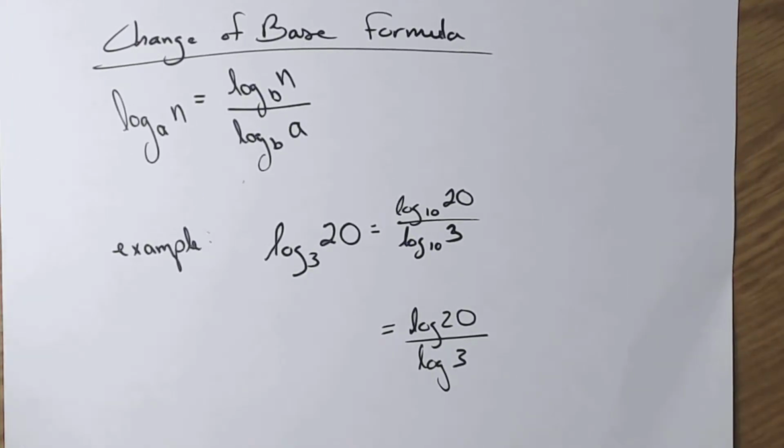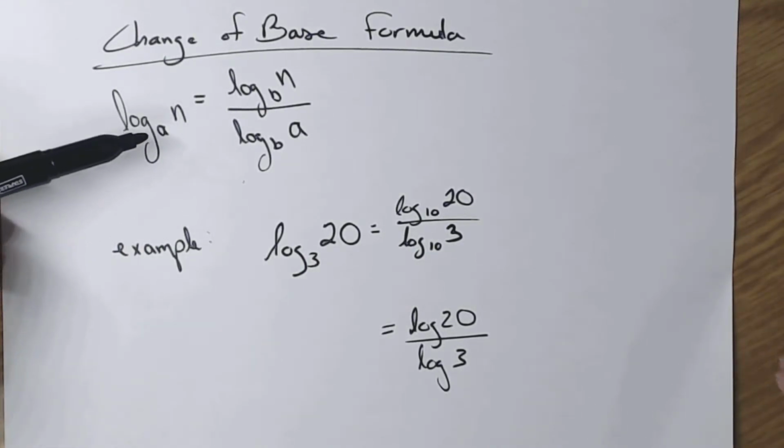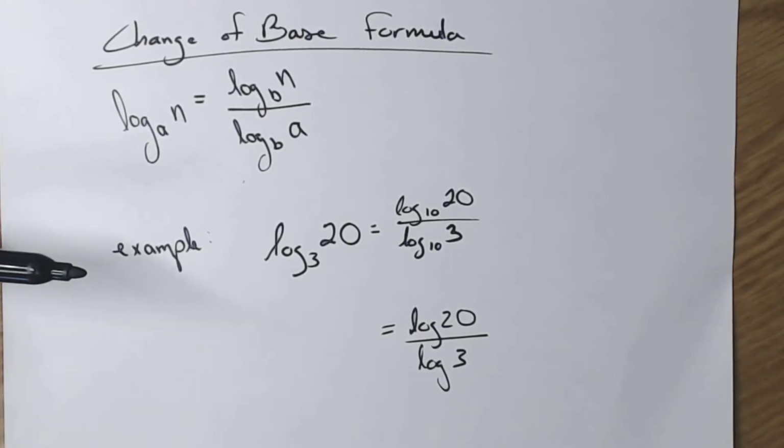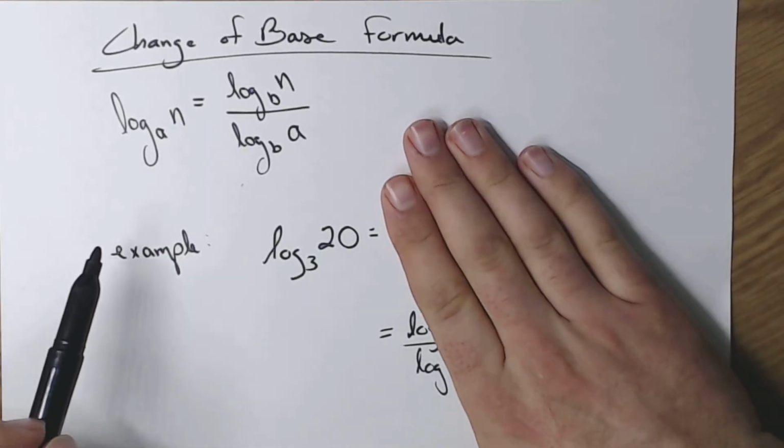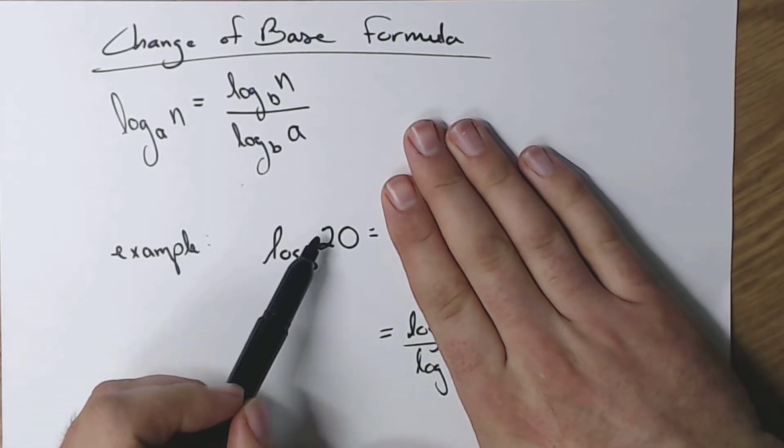All right, go on to our next one, and really this is an example as it is just a definition. So for the change of base formula, that's if we have a base maybe of 3, but we'd rather have it be a 10. 10 is nice because, again, our calculators make it super easy to type in that way. So we have this formula that we can use to change that around. So as an example, let's look at this one. Log base 3 of 20.